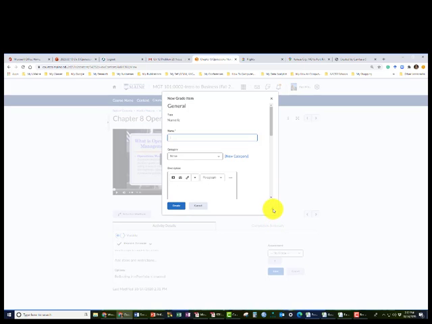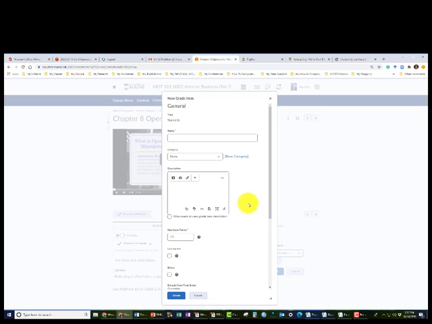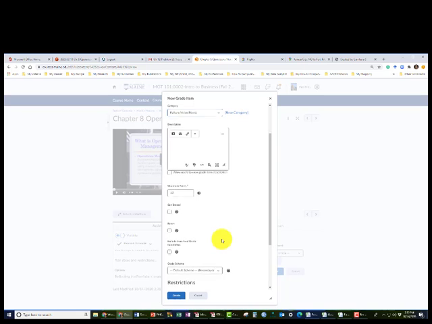I think it's important to remember here that this is very long, so don't be fooled and think it's just this top part, because if you do that, it won't get connected. So here you're going to name it. In my case, it's chapter 8. I have a category already made. If I didn't have one, I could just click new category, but in my case, it's this Kaltura video points. You could put a description in. I'm not going to. 10 points is exactly what I want, but you could change this, and this is the only time to change it, so you need to do that right there.